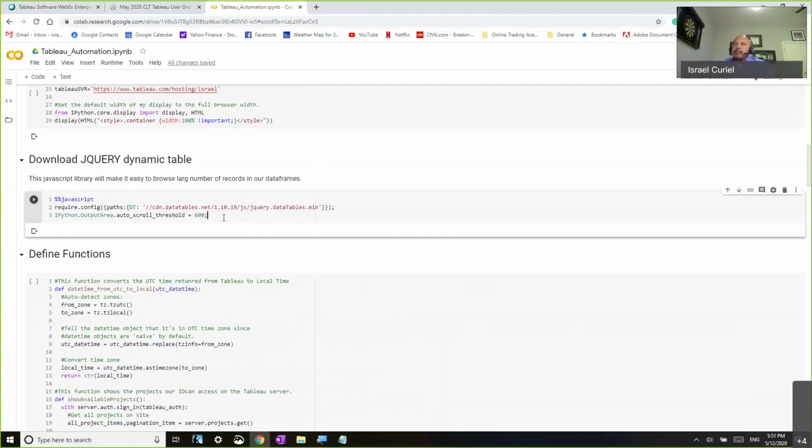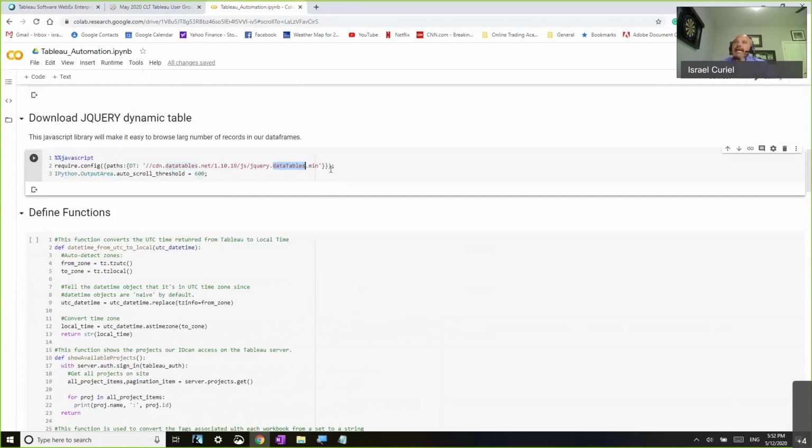Download jQuery dynamic tables. Again, in our situation at work, we're dealing with hundreds of views. So when the data was coming back, it becomes a little bit challenging to try to find pieces of data, maybe specific to my ID or connecting to a specific data set. So I used a product, this jQuery DataTable, to kind of simulate a filter table right inside of the notebook. I actually can't show you this aspect because it's not a feature available to the Colab research area, but it does work in Jupyter Notebooks.